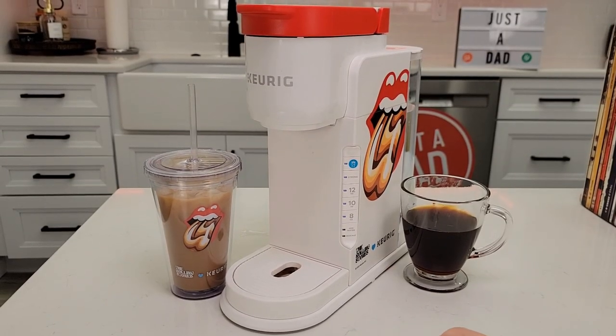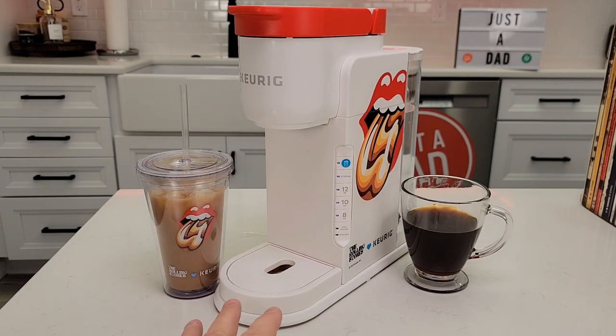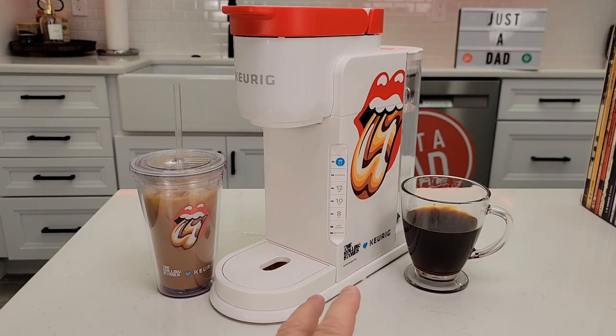I bought this back around June 12th — I saw it as soon as it came out on their website. I think they did not make very many of these at all. I was able to get one because I ordered it right away. I've been on their website now and it doesn't look like it's available. I did see one on eBay for $600 — I only paid $140 for this. I have decided to do a free giveaway, though I don't have that completely figured out yet. I'm really new to this giveaway stuff. We're going to be doing it this summer. It'll probably be a YouTube video or something — we're still working on that.